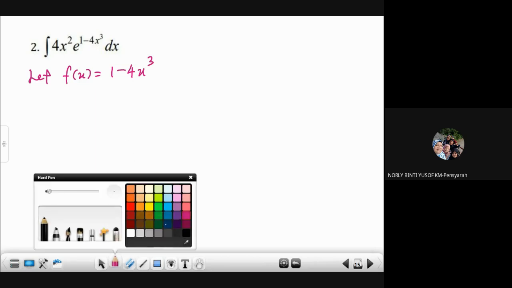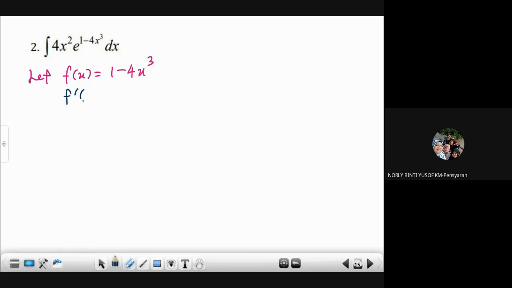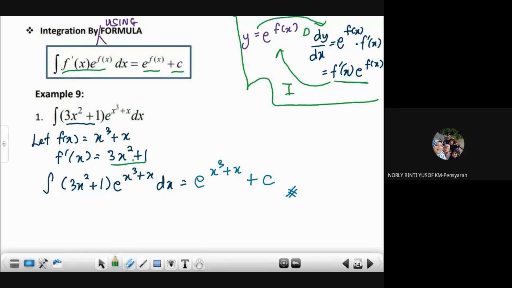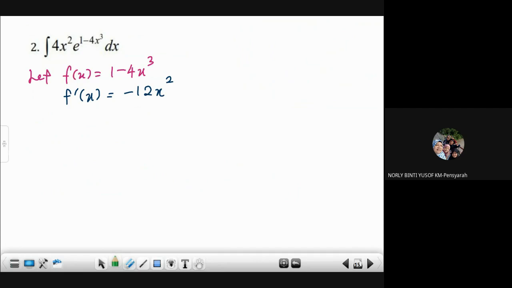So you differentiate, you will got negative 4 times 3, 12 kan? Negative 12x squared. Tadi you dapat exactly, when you differentiate, you dapat exactly with the function in the question. Correct or not? Sekarang, you differentiate. Power x tu sama. Tapi coefficient you tu tak sama. And you tak ada negatif lah.